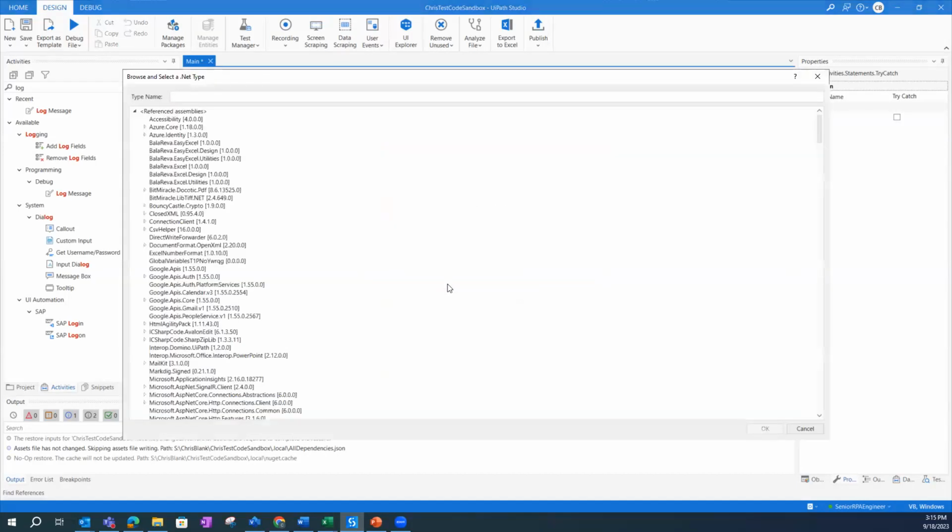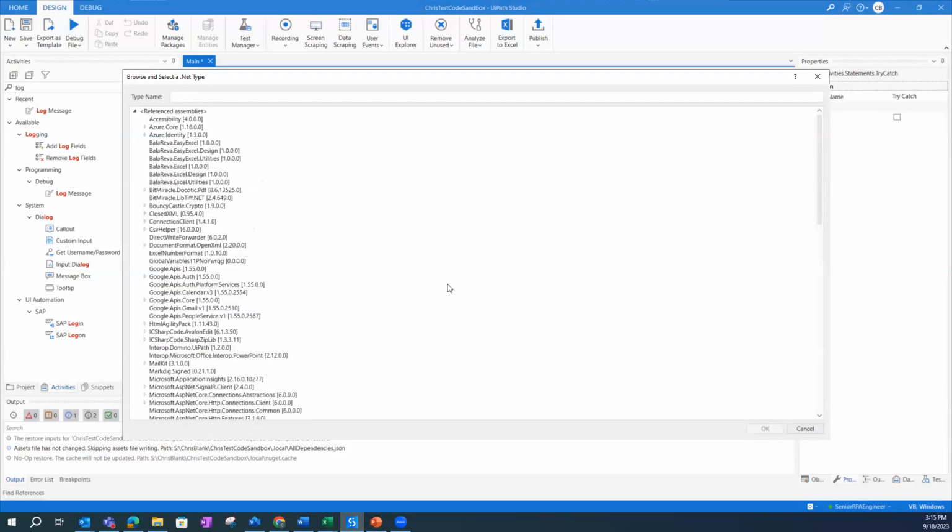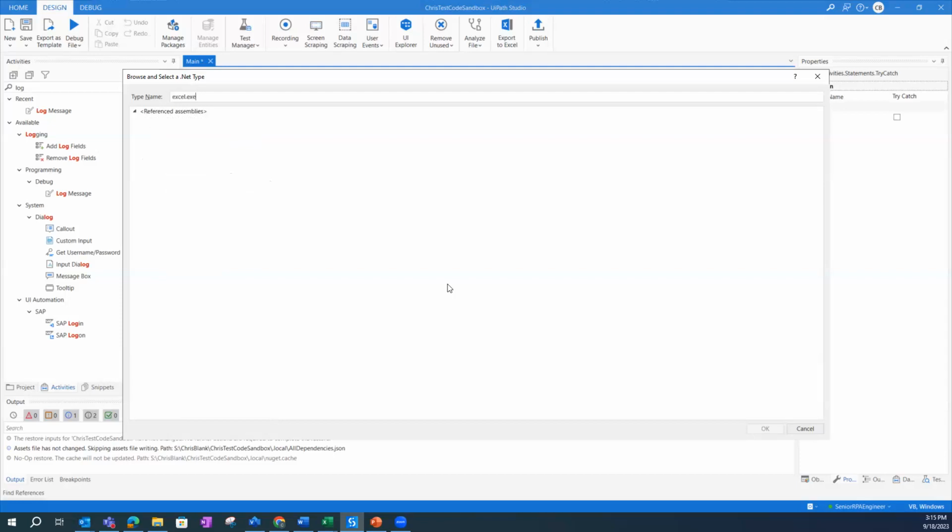You may run into, this is one of my favorites because UiPath has this hidden Excel exception. Sorry guys, I'm blind. You have an Excel exception that's unique to UiPath.